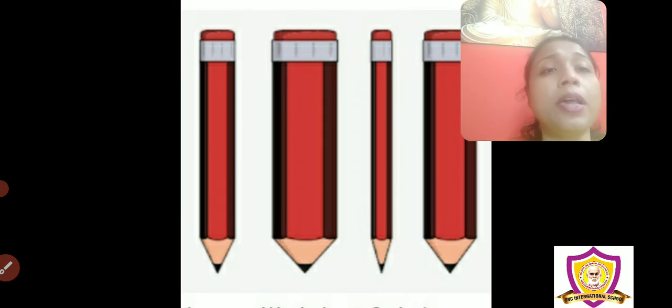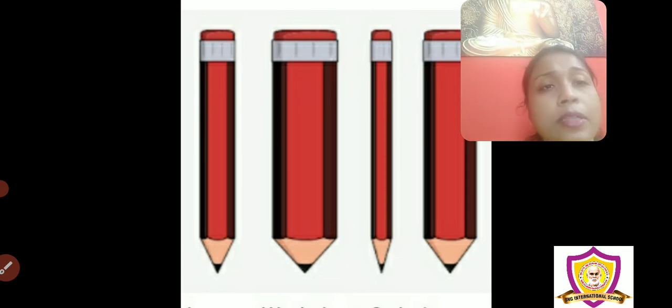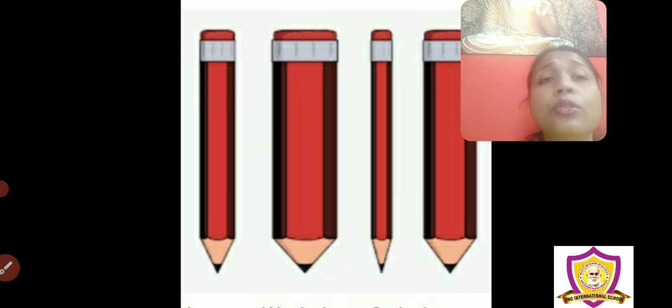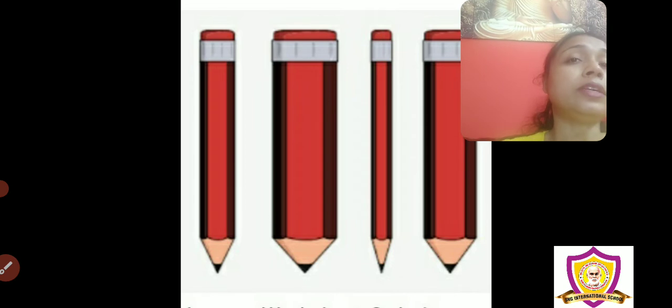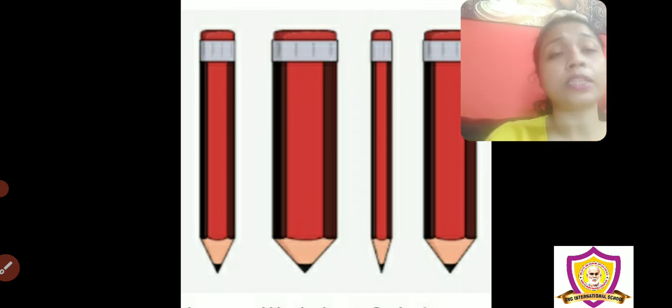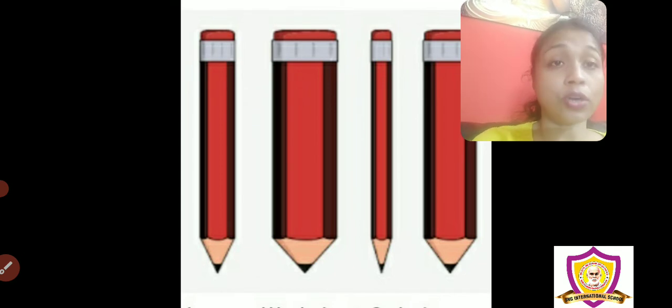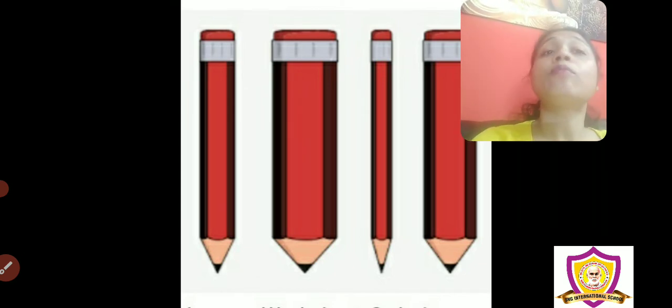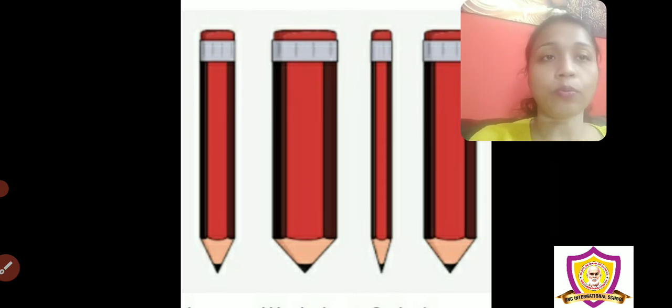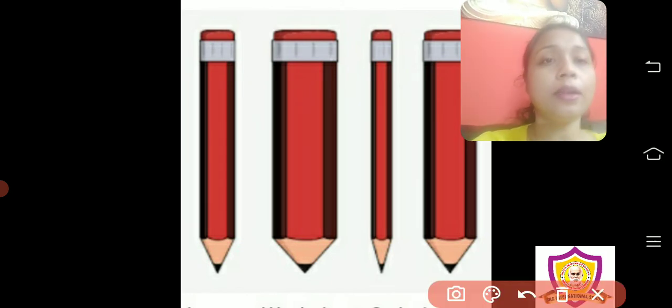Pencils are not all the same. Some are very thick, some are very thin. So what to do? As we have done for the concepts big and small, long and short, tall and short, whenever there are more than two objects, what do we say? The longest, the shortest, right? Here also if we have more objects, we will call the most thick one thickest and the most thin one thinnest. Now see in these pencils, four pencils are there, more than two.